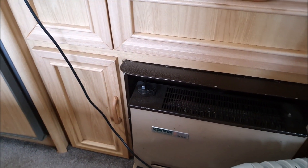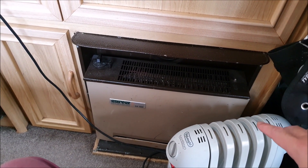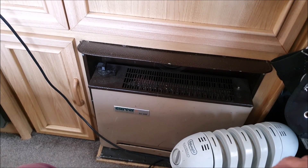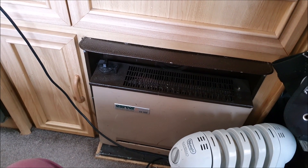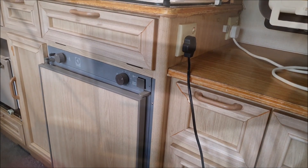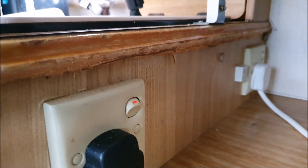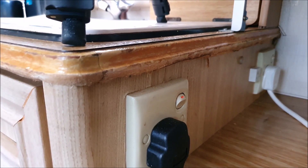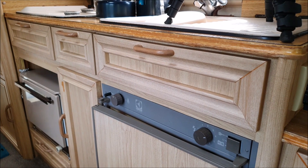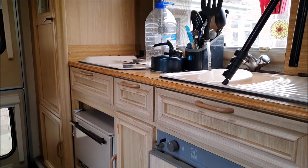Moving back into the habitation area, I think I'd like to possibly fit one of these diesel heaters that everybody seems to be fitting, and get rid of the gas heater. The gas heater does work but it's not the greatest — it's a very wet heat and adds condensation in the van. A lot of the joinery is not in great shape: the worktops and things are made from MDF and have suffered due to damage and damp over the years. I might try to do something with the joinery, but I'm really not looking to do a whole refit — I don't really mind the interior as it's still quite homely.